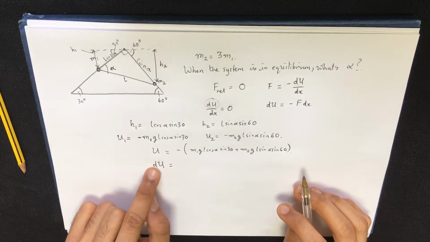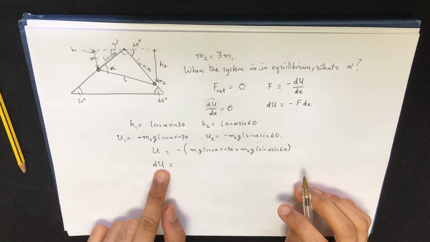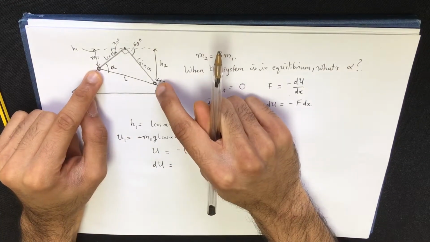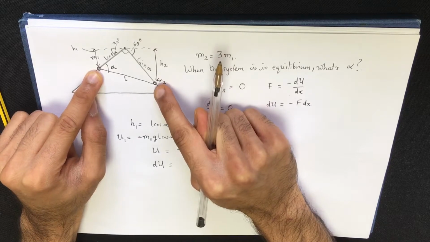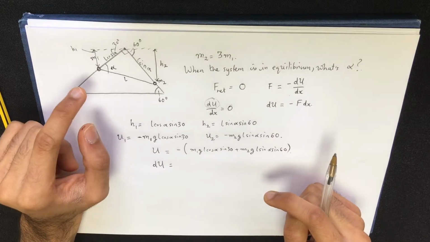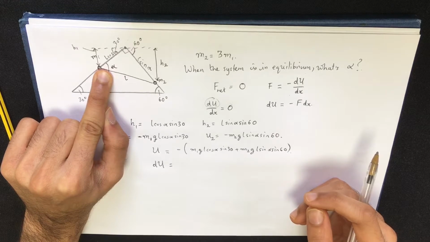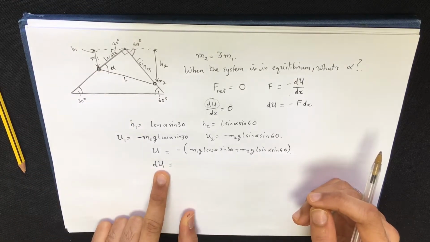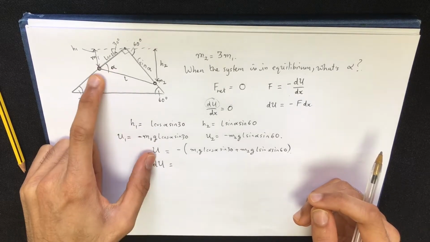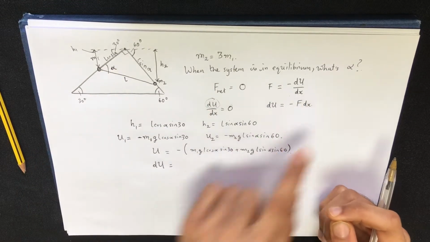You want to look at this and basically go, well, which of these variables over here is going to vary if you change the potential energy a little? So changing the potential energy of the system by a tiny infinitesimal amount is going to correspond to nudging these masses a little, right? And essentially the thing that's going to change is going to be this angle. This angle is going to vary infinitesimally. So in order to figure out what the potential energy differential is, we need to vary the potential energy with respect to the angle alpha, which is good because that's what we're trying to figure out.